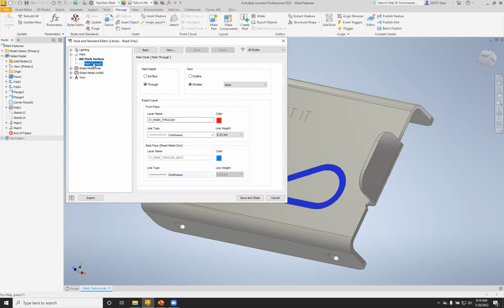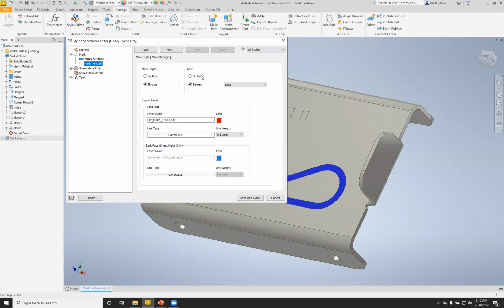If I select on the mark through, we have several options here that control how the mark feature reacts when you place it. So the mark depth, because this was already set as a through, so it was selected for through. This gives the option between whether it's marking just the top face that you're currently selected on, or if it's going through the whole part.